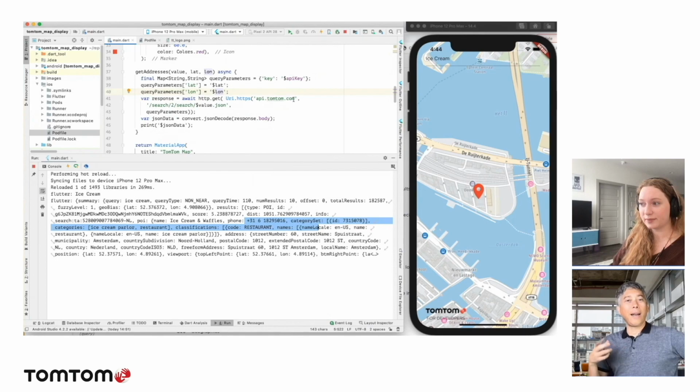For now, as a developer, you might be interested in displaying this information in many ways. But for this demo, I think we just need to get the lat and long and the name perhaps, and just add it. So a simple way to get those POI results just to start with before adding anything else.